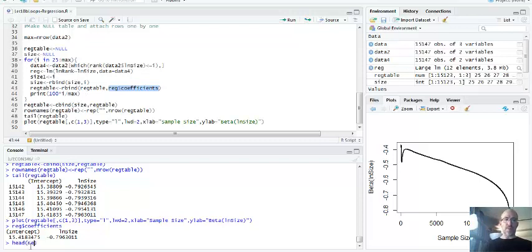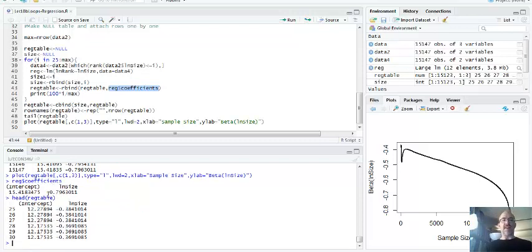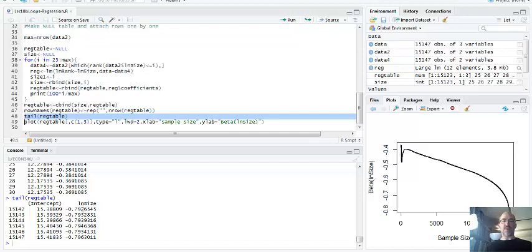So if I look at head reg table, it's going to start at 25 and go up, and it's got the intercept and it's got the beta coefficient on that. You can actually see the intercept is falling too, but look at size, it's 0.384, and it starts to rise, and then it's going to fall over here. And so I gave the table nice rows, and you can see intercept and ln size. And then the tail we can run as well as we did the head. You can see here that the size has gone down to negative 0.8, and that's over here.